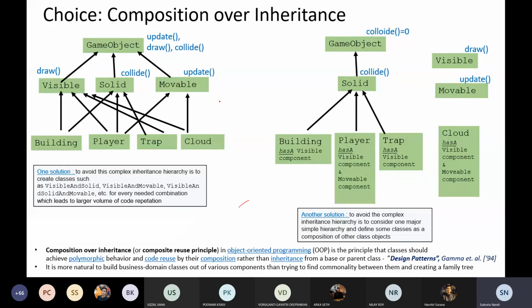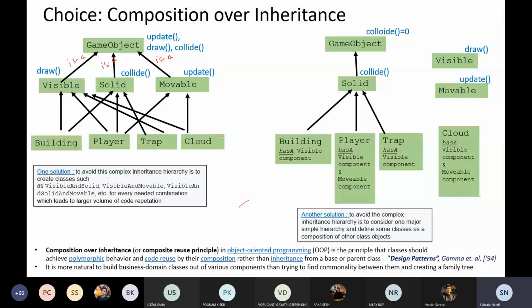As per the scenario, visible, solid, and movable are all specific types of game objects. This can be modeled as an is-a relationship.